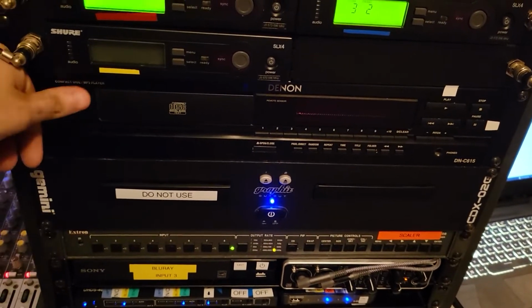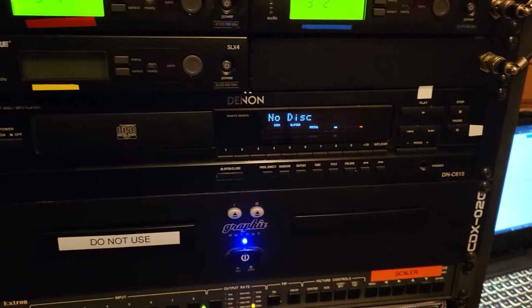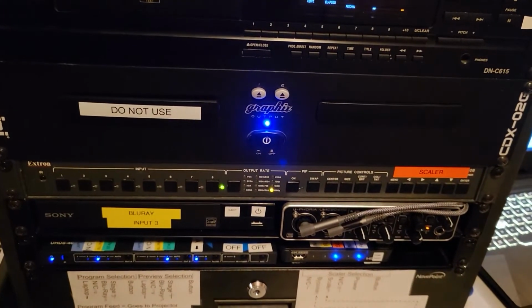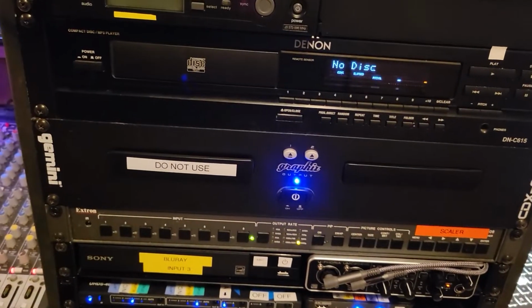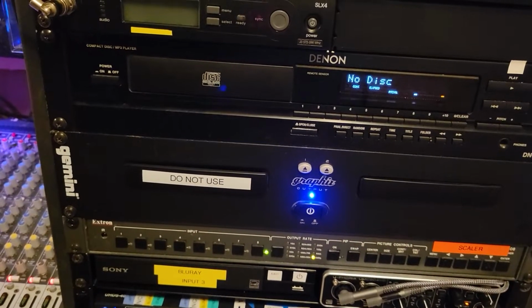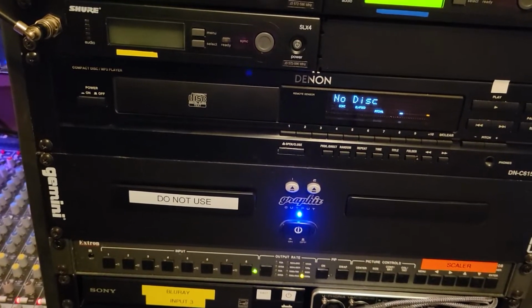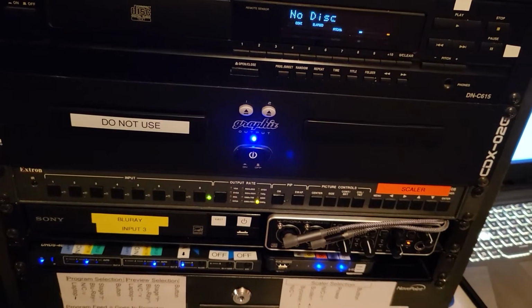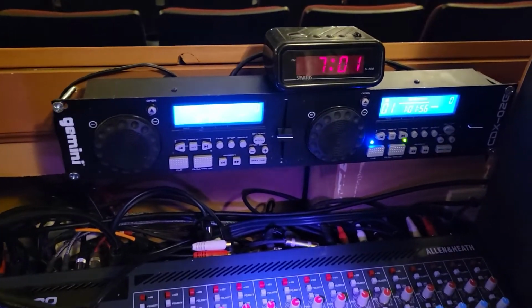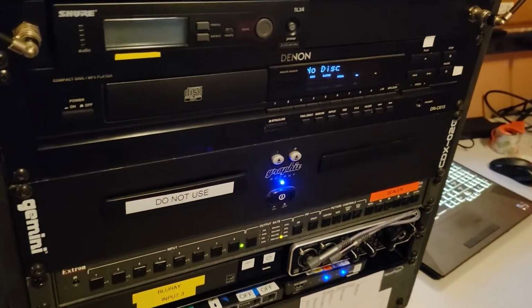Next thing down here is our main CD player. That's a single deck, no disc in it right now. Next thing down we have is a dual deck CD player. The left one is labeled do not use right now, mainly because the ejecting mechanism isn't working right. Not sure exactly what's wrong with it, but we've got enough CD decks without it, so for right now we just are not using it. As you can see, there's really not any controls for it. That actually is in a separate unit, which we just mounted up over here above the board. So these are the controls for both of those 2 decks, and the decks themselves are located over here.